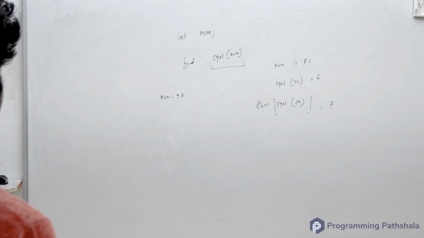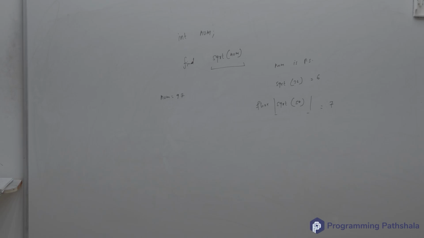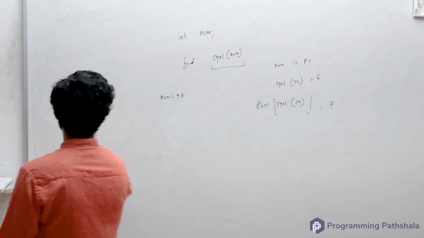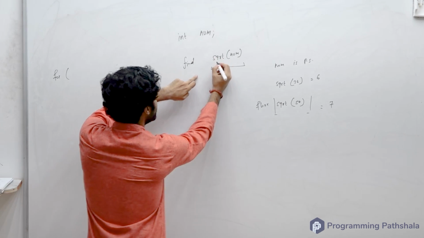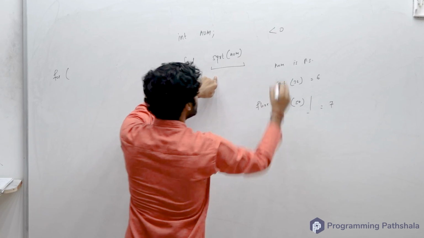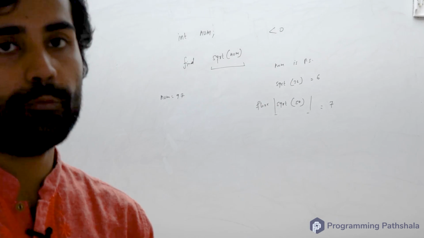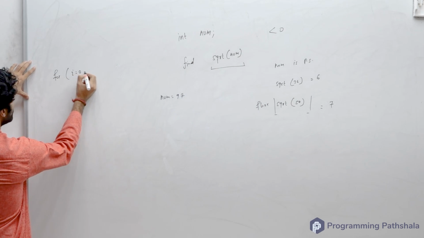So think, how can I implement it? Think of the different ways to implement it. Yeah, so a very easy approach will be to write a for loop, and you can iterate that for loop till some point. Now can square root of any number ever be negative? Can square root ever be negative? No. So the square root will at least be 0. So it is a very wise choice to start from 0.